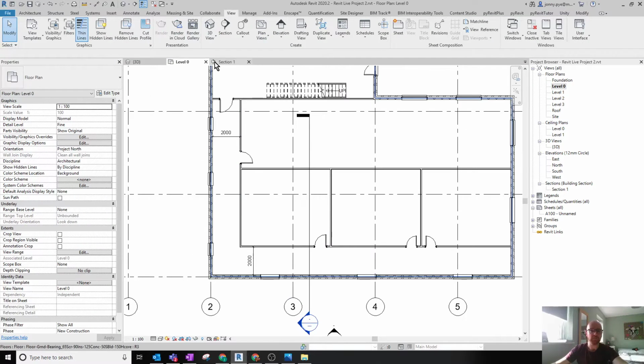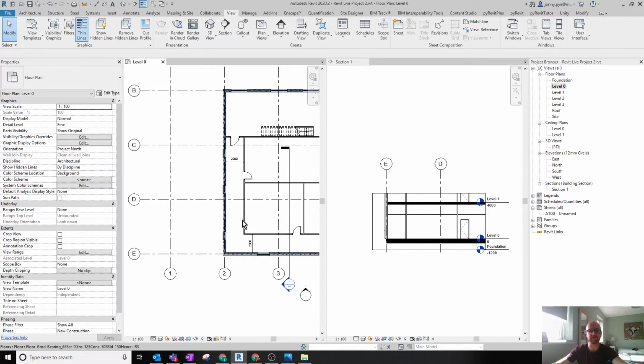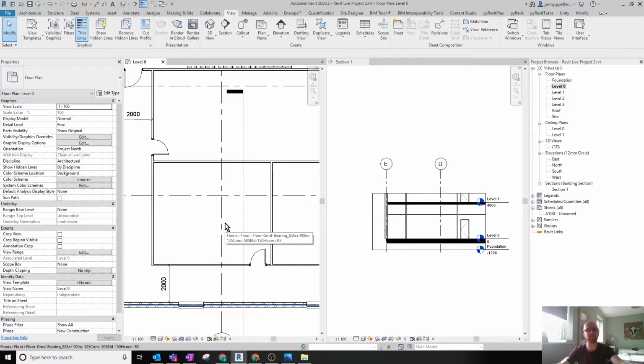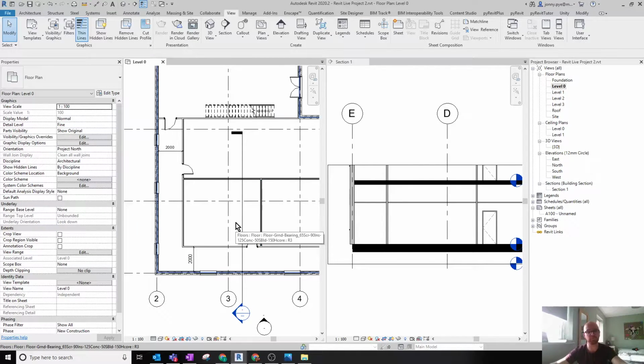Cool. Okay, so I'm going to close the 3D view and I'm actually going to hit WT on my keyboard so I can see my section and I can see my plan. So this would probably be how I would normally work if I was putting in components inside of Revit. My background's been structural, so steel beams and making sure that the steels were at the right heights was really important. So having a section open was key to just make sure that those steels went into the right place. When we're talking about furniture and placing things, it probably matters less. We can use more of the properties and we'd know whether it's going to go in the right place.